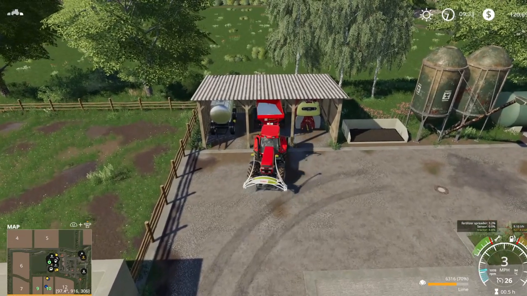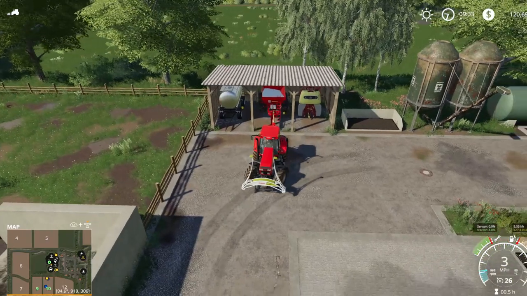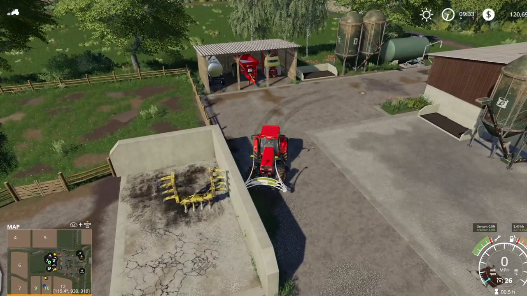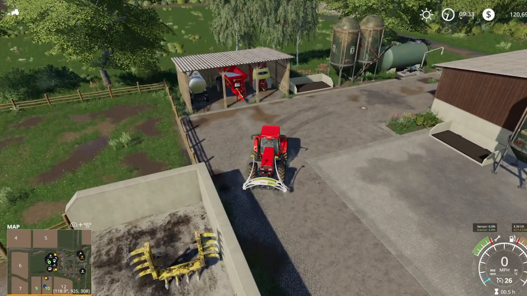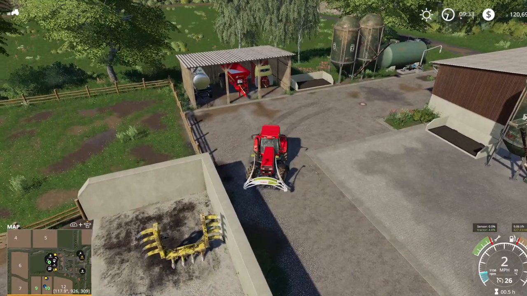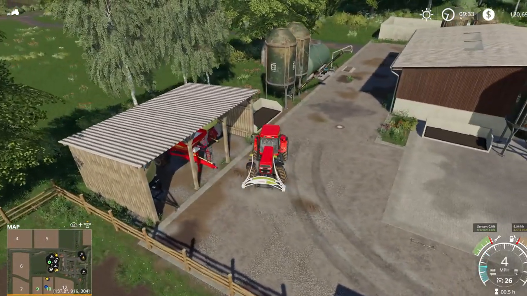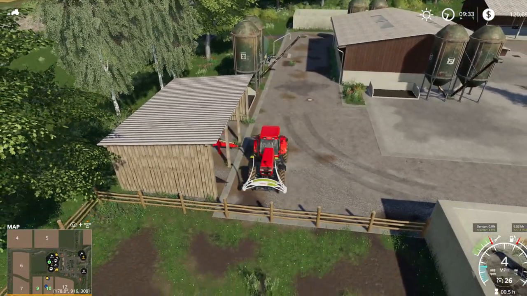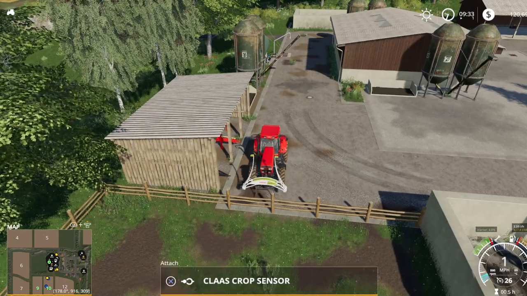I have to say, I still think it's easier to do in real life than it is to back things up in Farm Sim. But that's just me personally. Where am I going to drop this? I know where we can drop it. Let's back this thing up here. I'm not going to need it for a little while, so let's put it right over here. Perfect.